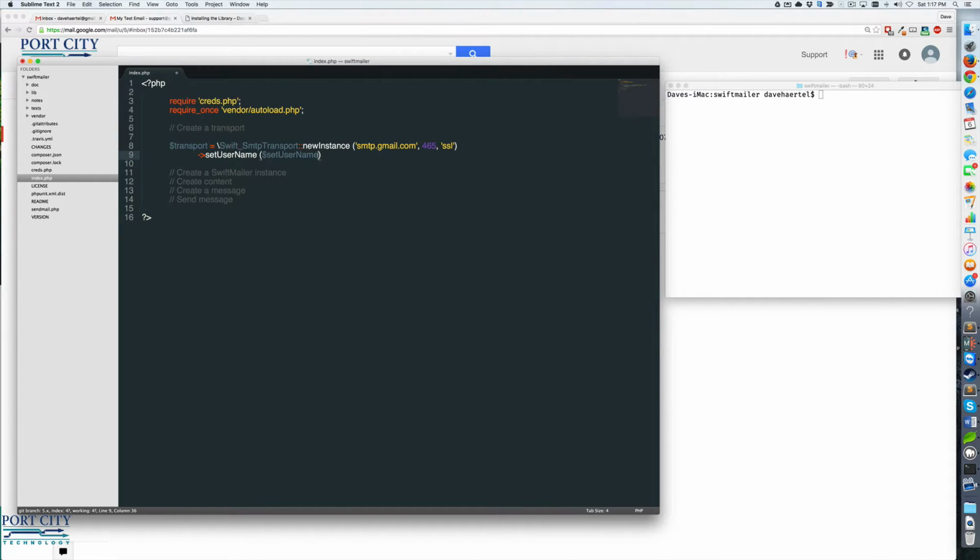And again, this is coming from that credential file, and really all this is doing is just making sure that I don't give everyone my password. You would normally put your own password in here in quotes, okay? And we don't need that semicolon.